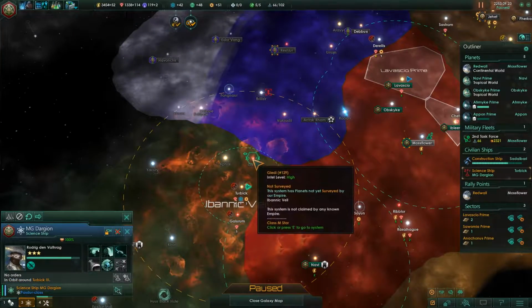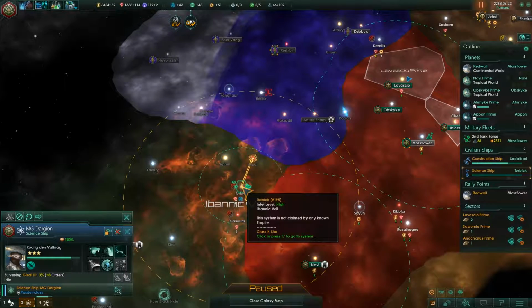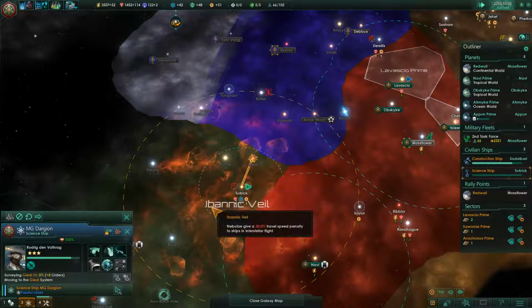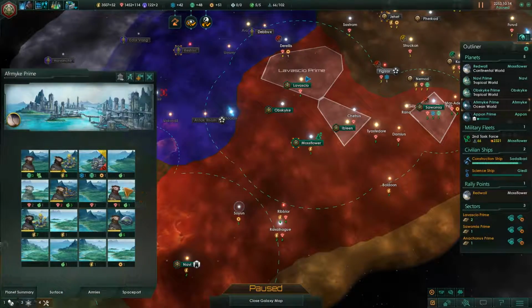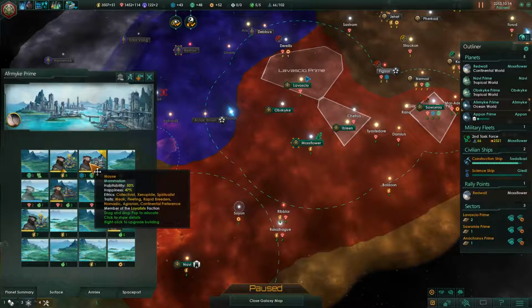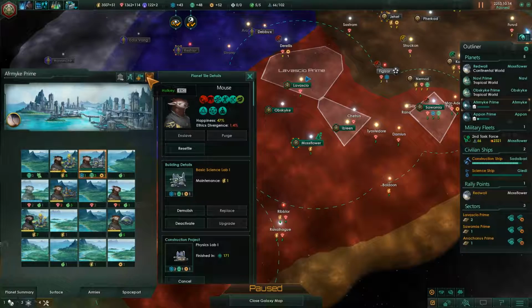All right, so you go ahead and hop over here, survey this system, and then we'll survey that system, and then probably put an outpost in here. Construction complete. All right. So that was this. We'll put that there, and then we can upgrade it. This time you get a choice though. So what are we behind on? Physics. So I'm going to do a physics lab.